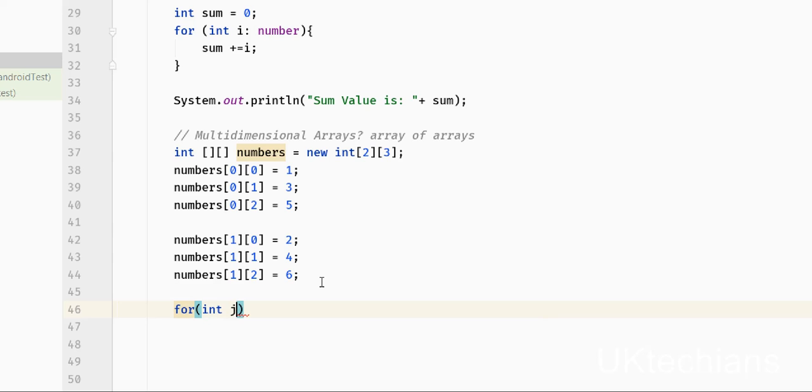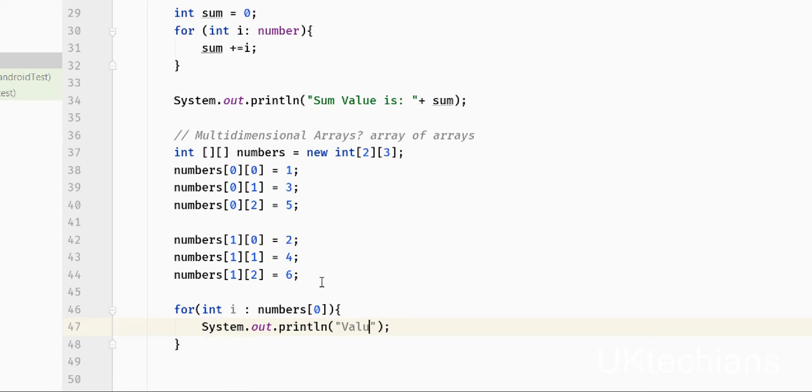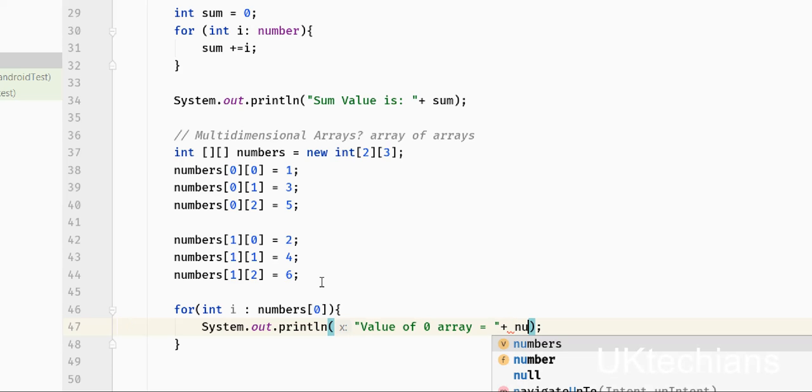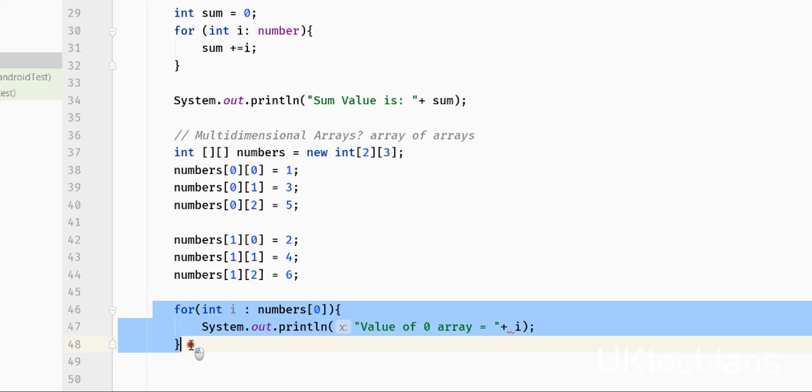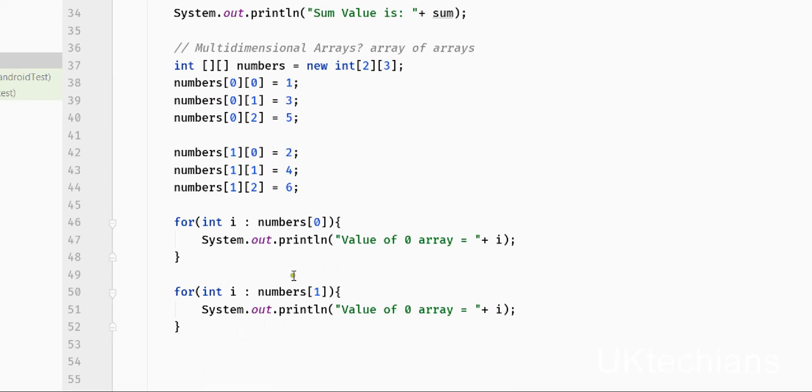So for int i colon numbers, the array we want to call here is 0, and then we will print the values over here, system.out.println values of 0 arrays equals to, concatenate the numbers i value here, and similar for the other one, right, we can change the index i to j and also 1 over here.